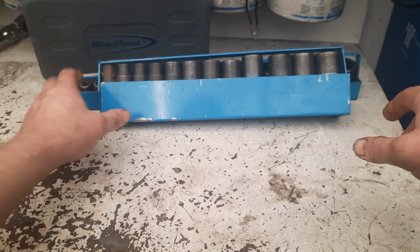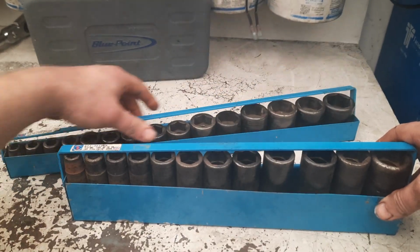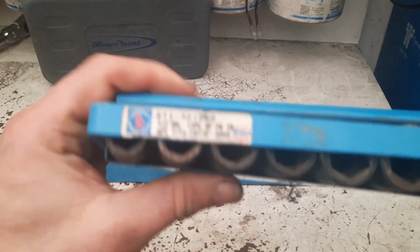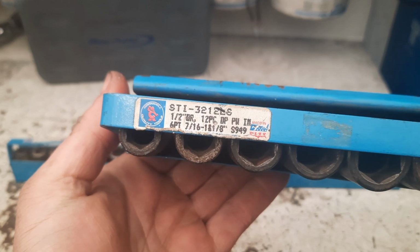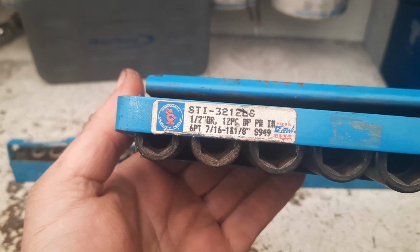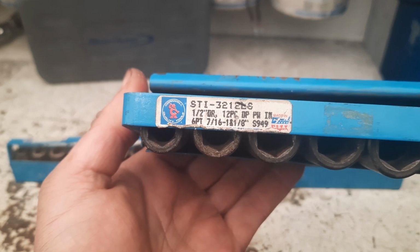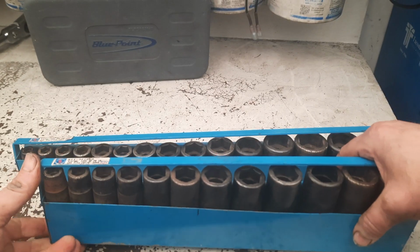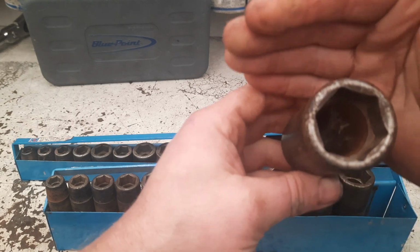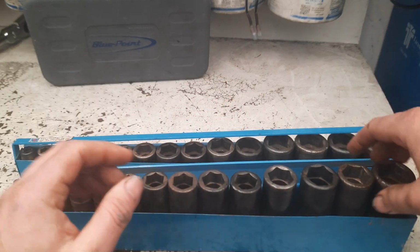Whereas both of these Cornwell sets of sockets, half inch drive standards, you can see that part number there if it'll come in clear for you. It looks like an STI-321-2LS, I believe. It is 7/16 to 1 1/8. They've definitely been used a little bit, you can see the cobwebs inside. But it's a complete set.